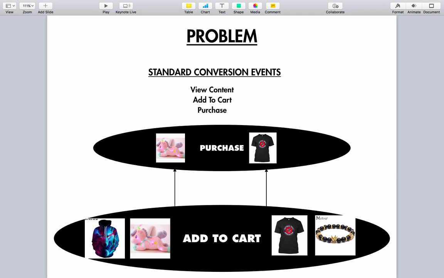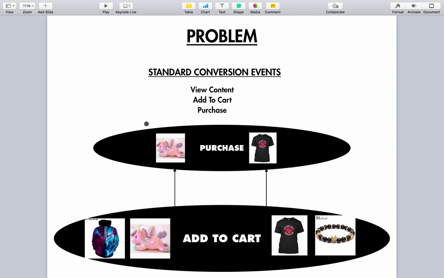And when you're testing it, let's say that we get a bunch of add to carts for all these 4 products, right? So heaps of people are adding these 4 products to cart, right? Then let's say that these 2 products here show lots of potential and we get lots of purchases for these 2 products, right? So different people are buying this NRA shirt and other people are buying this unicorn toy, right? So let's say that these 2 products, right, become winners, right? So we start getting like 10, 20 purchases a day of these 2 products.